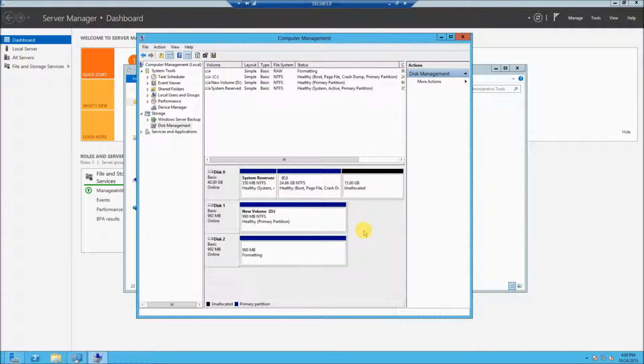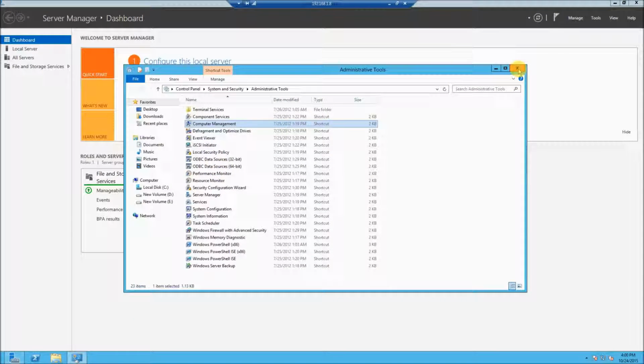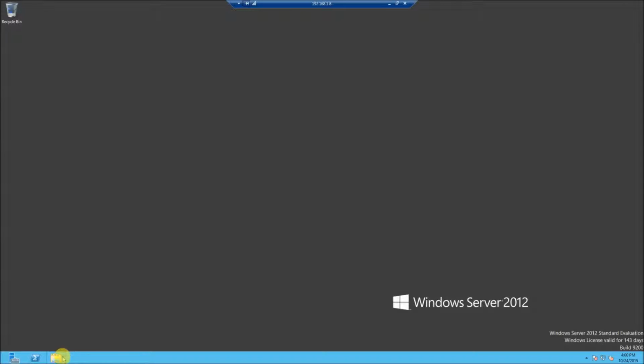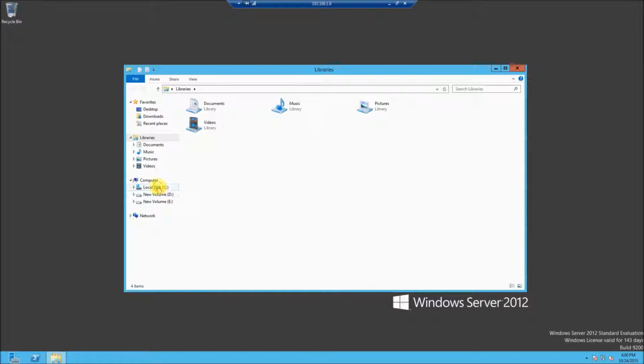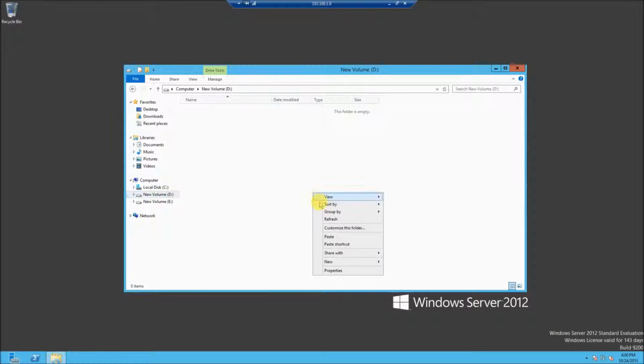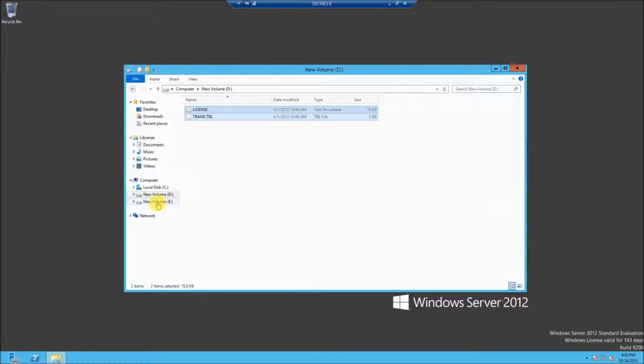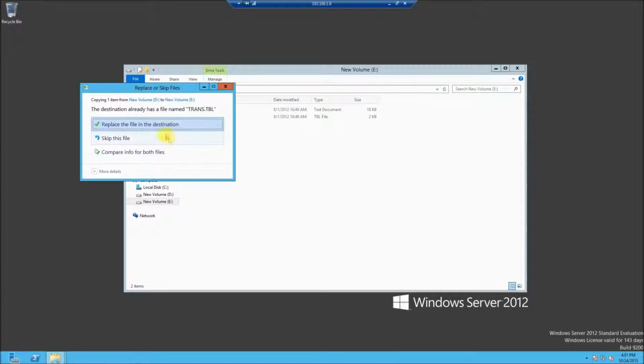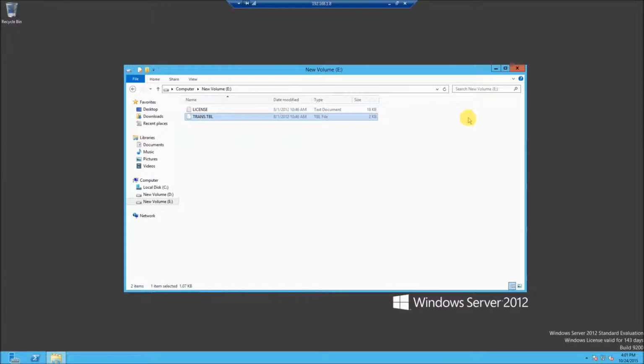Then you have your new partitions. Again, you can do whatever you want with this storage. Just showing you that the storage can be added pretty easily for expansion. So we've got 2 new volumes. We've got our handy drivers here. There you go. Paste some stuff in here. You can copy back and forth if you'd like. Made the copy just fine.